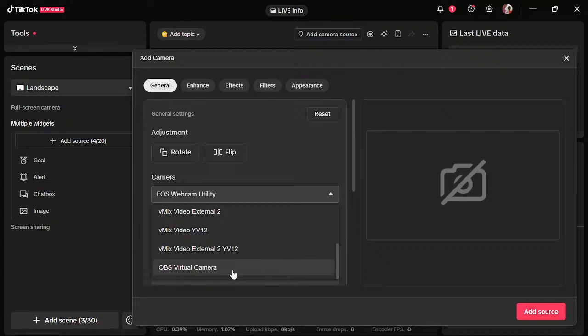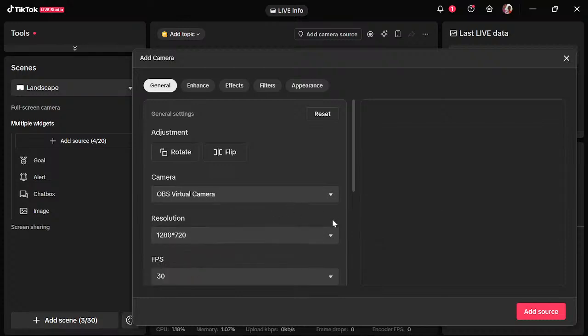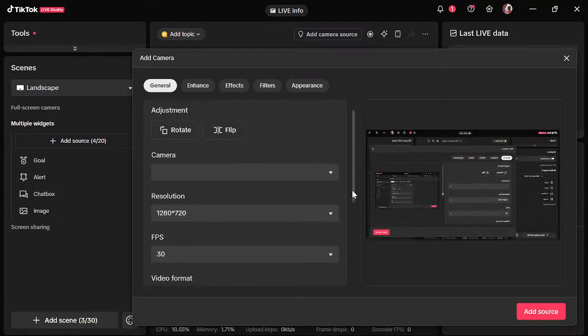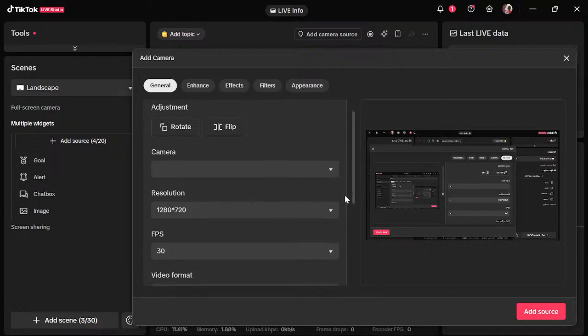Okay, so let's select our OBS virtual camera and the resolution. So let's leave it as 1280 by 720 as default. Okay, so leave it that way.